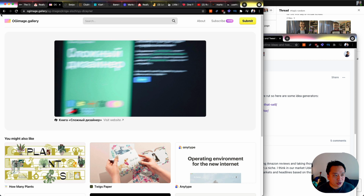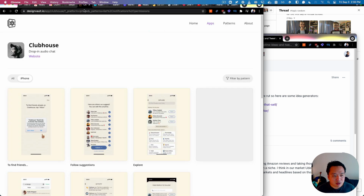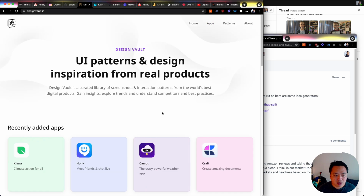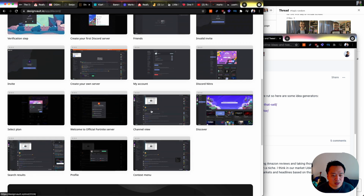So typically these are marketing, so this is publicly available by definition. But here you can also catalog logged in experiences, which I really like. These are more for designers, obviously, where if I'm making an app and I want a reference, I can just go here and step through all the different examples, right? So this is an example of that.